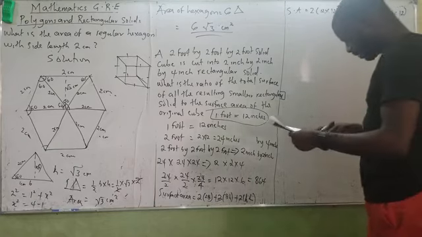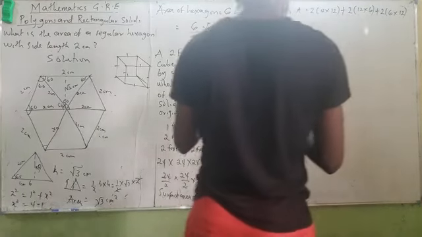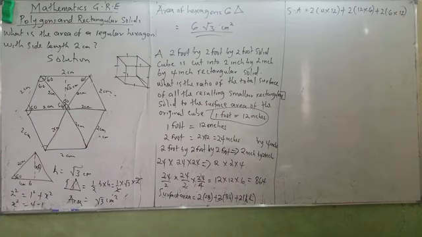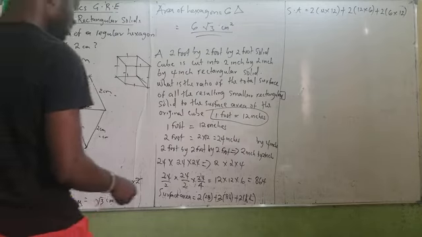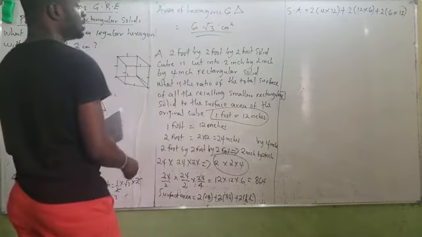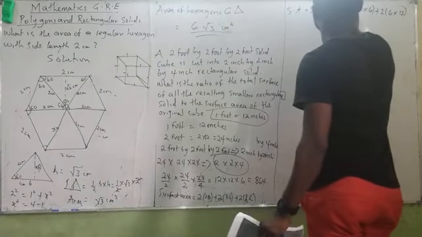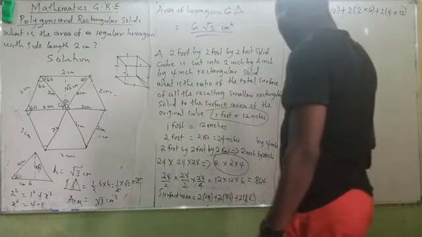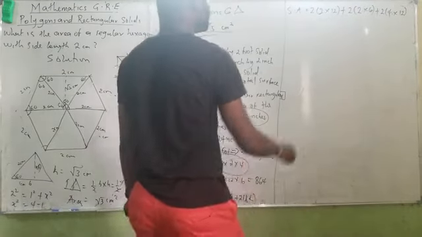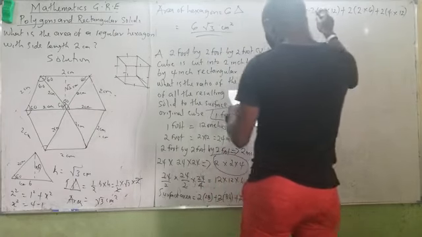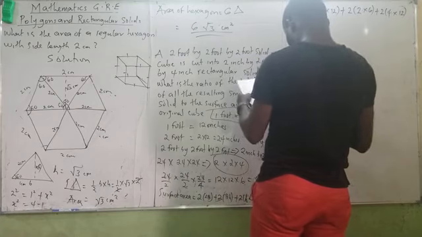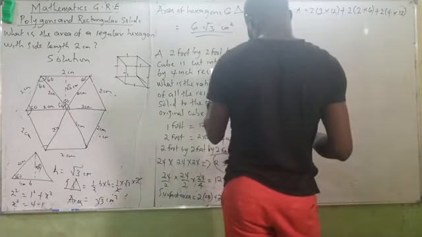Now, that is what we are talking about. 12 times this. Now, are we talking about 12 or, no, I won't use 12. Please, I'm going to use this. This is what I'm looking for. Sorry. This will be 2. This will be 2. And here will be 4. Permit me, sorry about that. Now, since I have that, it means 24. I'll be talking about 48. Hope I'm not making any mistake.